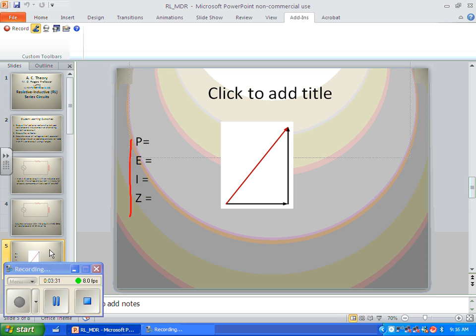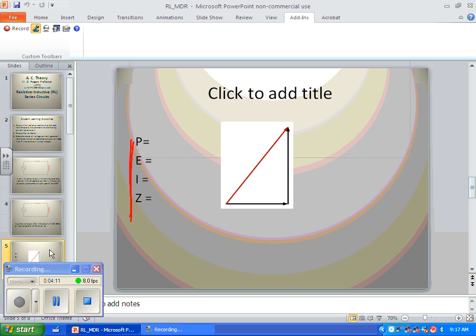Now if you were in first semester and you were studying circuits where it was DC, battery powered, and it was pure resistance, you'd only have resistance. It would be PEIR. But we're not in that world anymore. Now we're in the AC world. And even if there is DC power, there's still going to be inductance and reactance and things like that. So from now on, every time we do a circuit, we want to have the PEIZ, because we know that if we go from the top down, we divide. If we're going from the bottom up, we multiply.